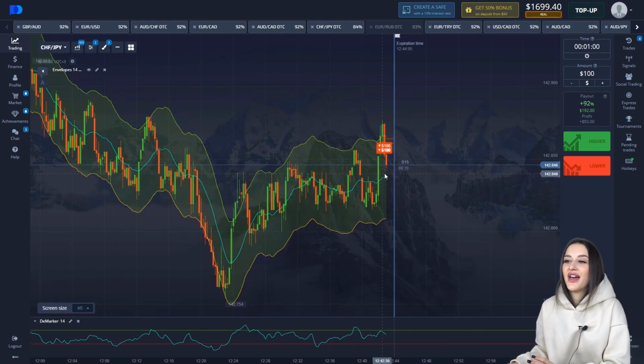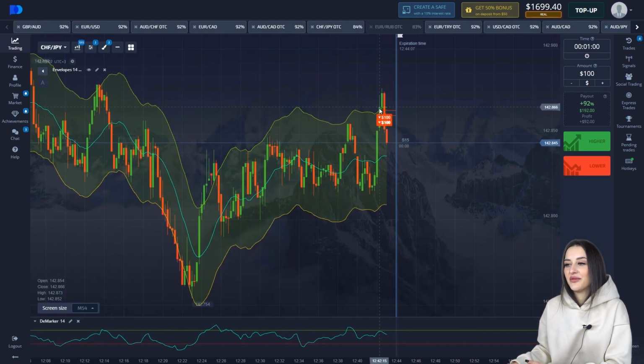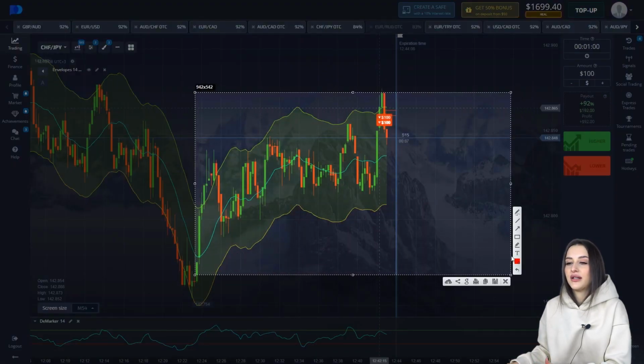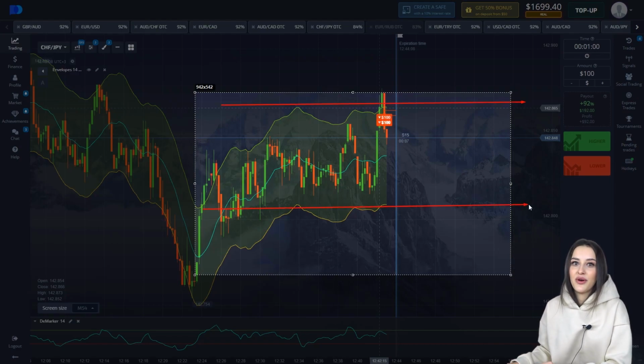Apparently, we have a very volatile currency pair. This helps us. We opened with an upper point, so the situation is in our favor. We may scalp here, touching the level. We open the trade down, touching the upper level, we trade up. Also, we have a great time of expiration.